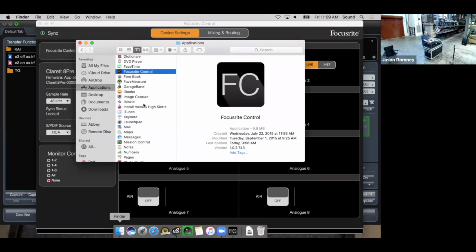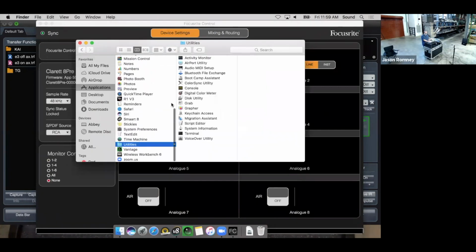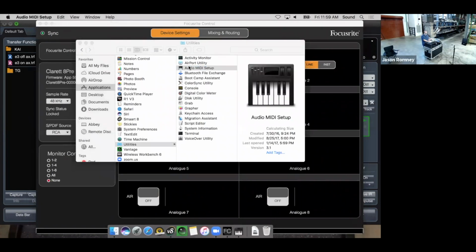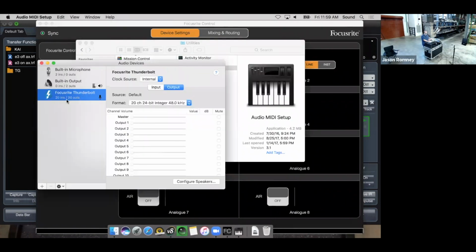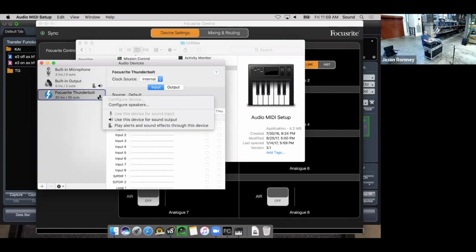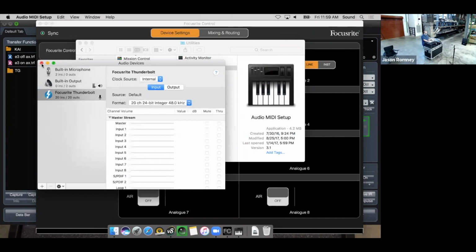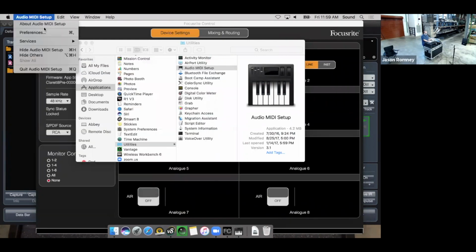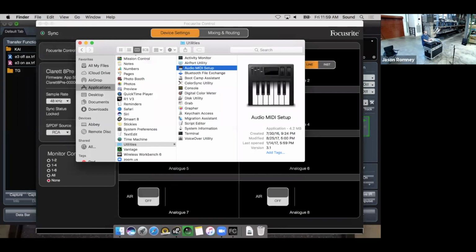I wonder if it would be in the audio MIDI setup. Yeah, I don't see it in there.